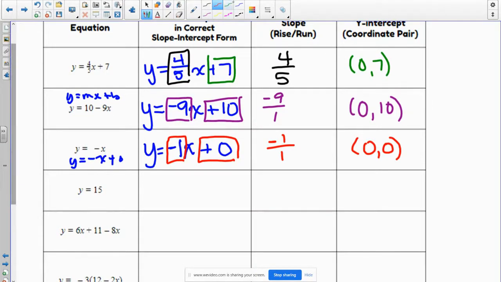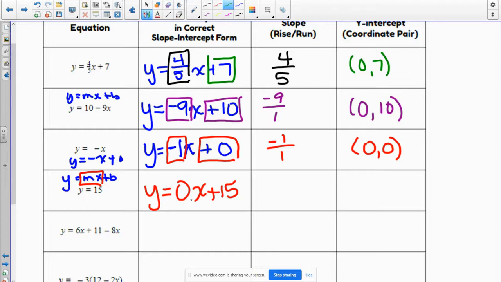Next problem here, y equals 15. So thinking about that form, y equals mx plus b, notice we're missing this whole entire second, or I should say first term, mx. So what can that mathematically be again without bothering the equation? It would have to be 0. So in this case, it would be y equals 0x, because if we add it to 15, it wouldn't do anything. So 0x added to 15 will go back to 15. So these equations are equivalent, but this is written in y equals mx plus b format.